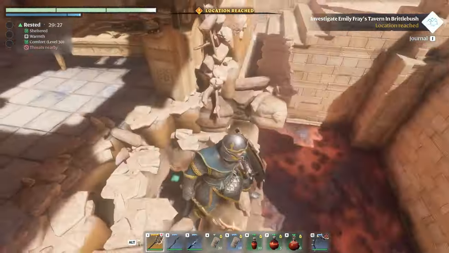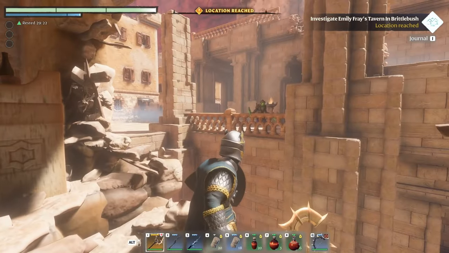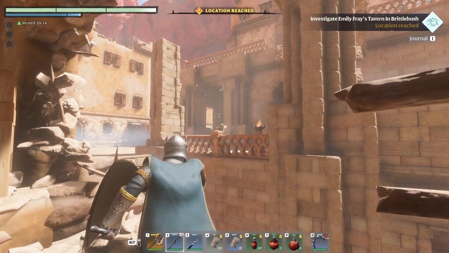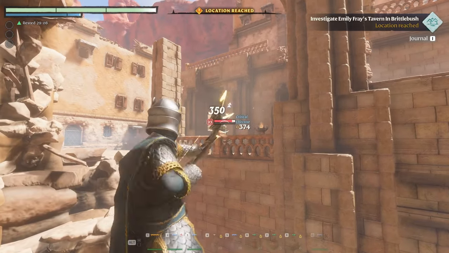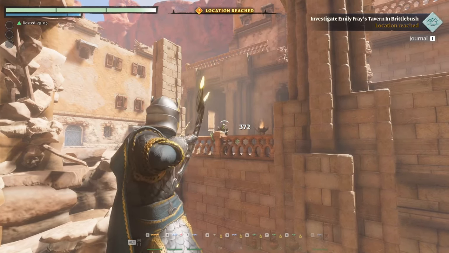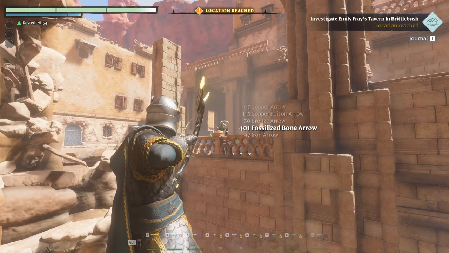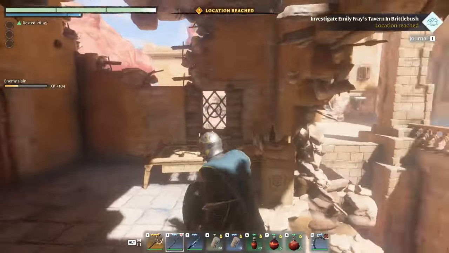What, you came this way? Oh, look at him. Only 3 damage? How about 350? That ugly mug of yours. Let's give him a fossilized. I made a bunch of those. Well, he's down.